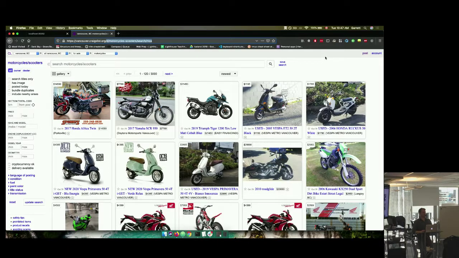It wasn't like a Craigslist developer that built these. It was a user submitted some data, and then some code knew how to build this card out of that data, right? And so the thing that we're going to learn about is how submitting that data works, and how reading it back also works.